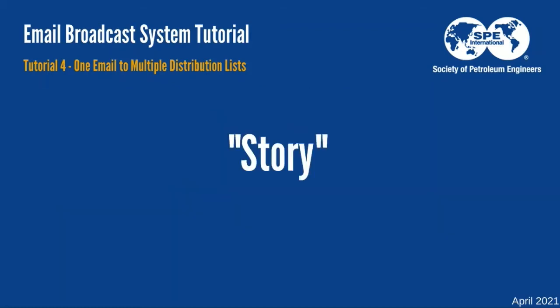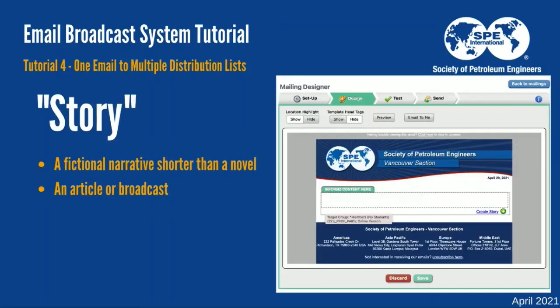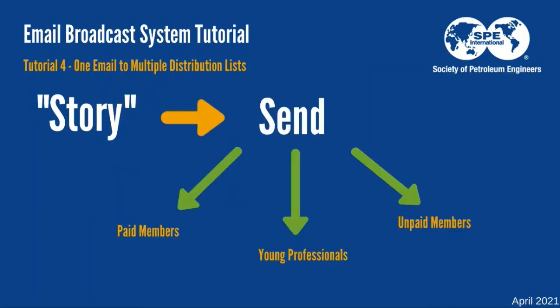Before I get started today, we need to talk about a new term I'll be using a lot of: story. We all know what a story is. It's a fictional narrative shorter than a novel, or in the case of marketing, it is a news article or broadcast. Within the SPE email broadcast system, when you populate information into the mail system, you are inputting a story. These stories that you input into the broadcast system can be directed to different distribution lists during the send phase.